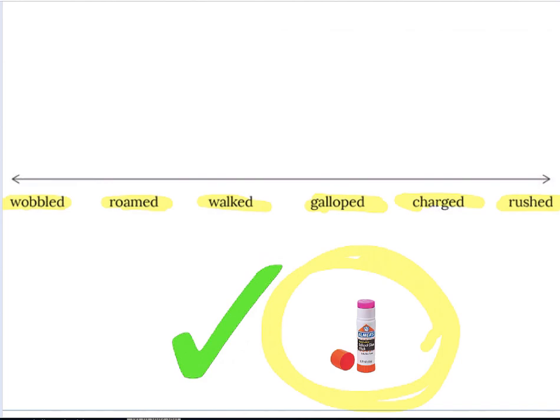If you have some of these in a different order and you can prove why you have it in that order, that is totally fine. Okay, but check your work. If it matches what you see on the screen, now you can glue them down. Pause the video to give yourself time to glue down your words.